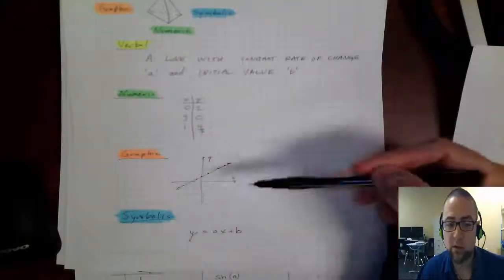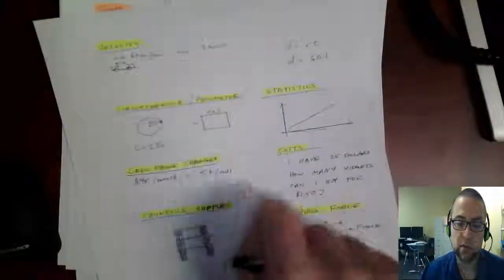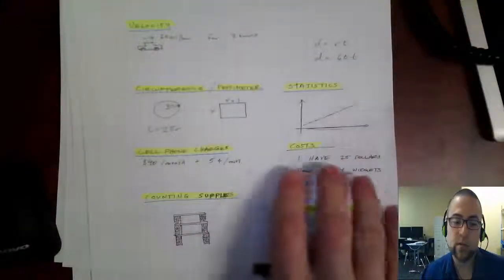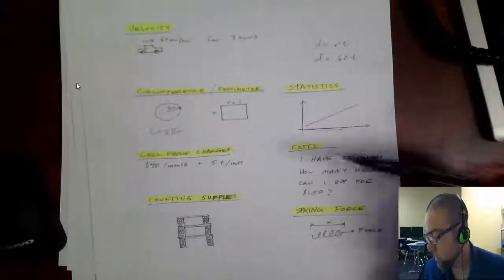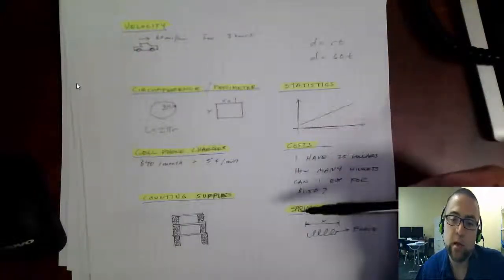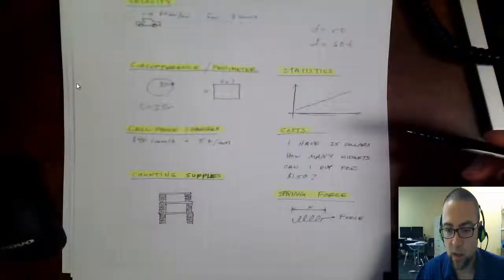And if we're familiar with all these different forms that the function can come in, then we have a lot more flexibility when we come to solving these kinds of problems that occur in our world all over the place. So no matter what job you're going into, you're going to be doing something related to this. Even if you don't have a career and you just need to do your own taxes, you're going to need to be able to understand how to manipulate these linear functions. Okay, so that's the vocabulary. We're going to jump into a couple of exercises and see how we do with that.